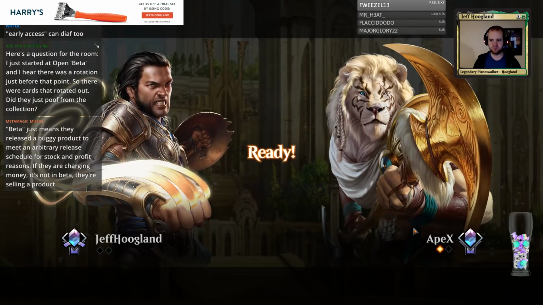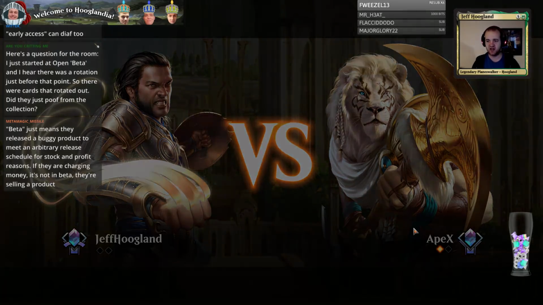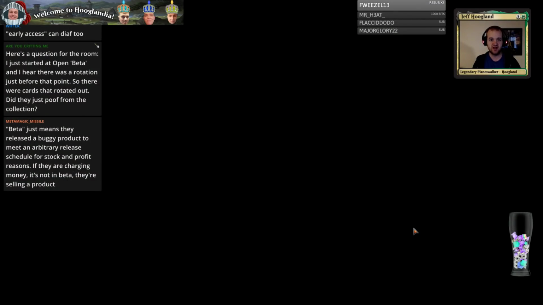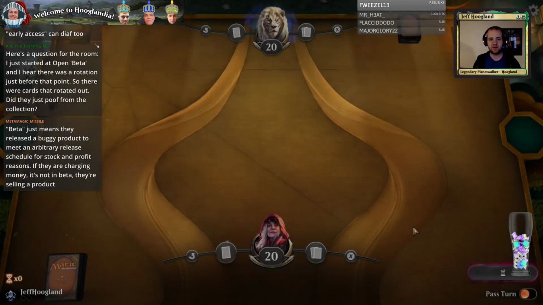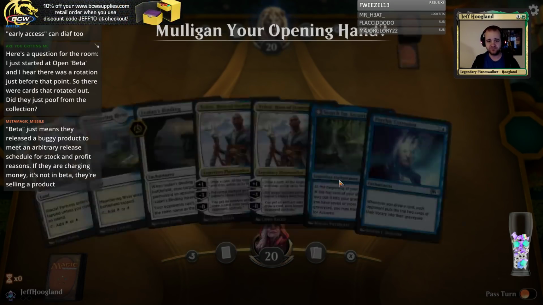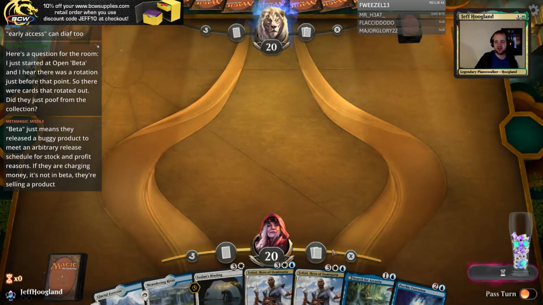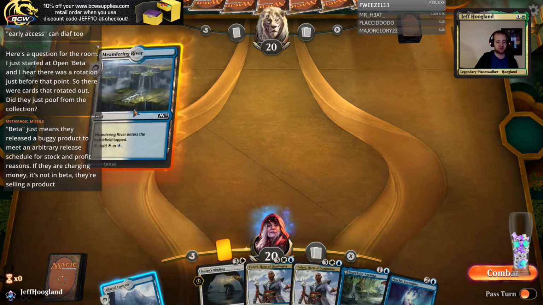Beta means they released a buggy product to meet an arbitrary release schedule for stock and profit reasons. If they're charging money, it's not beta, they're selling a product. I agree, Magic Missile. And again, all of those things that I said about it not really being a beta and that being a cop-out, I love Arena. Arena is great. It's very smooth. Honestly, Arena does digital Magic better than I thought digital Magic could ever be.